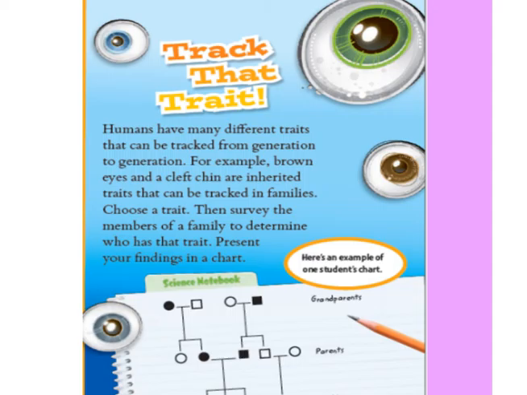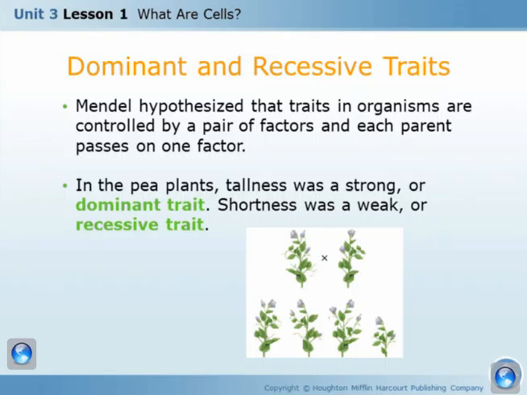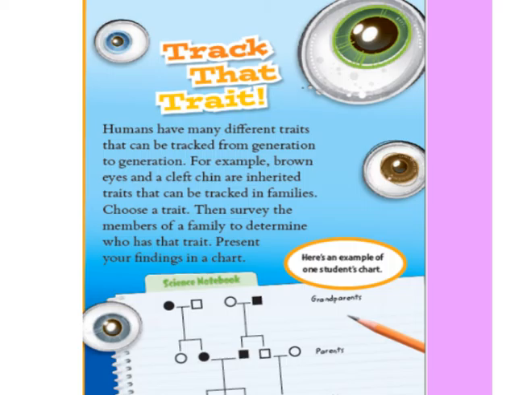Then I want you to go home, and that's your assignment, and I want you to hand it in. I want you to track some of your traits, going back as far as your parents can, like eye color, hair color. We talked about rolling our tongue. Do they have the hooked earlobes? So check to see how many of your parents have that and hand that in.